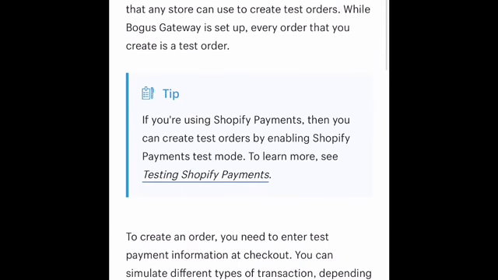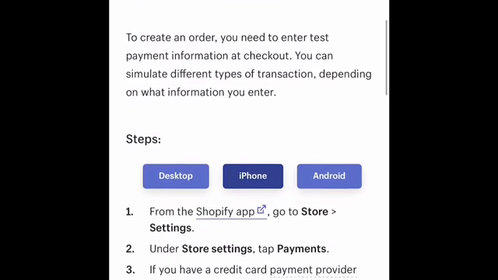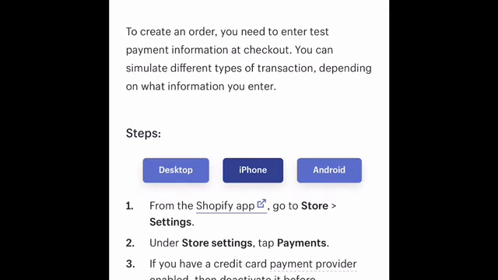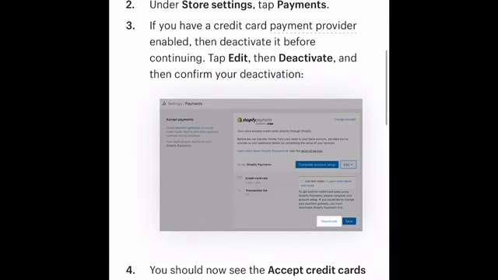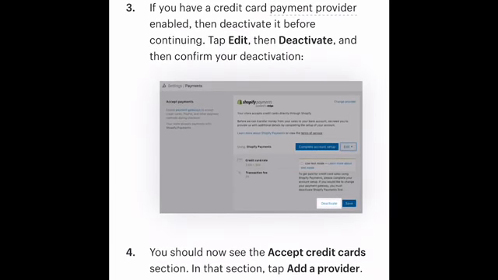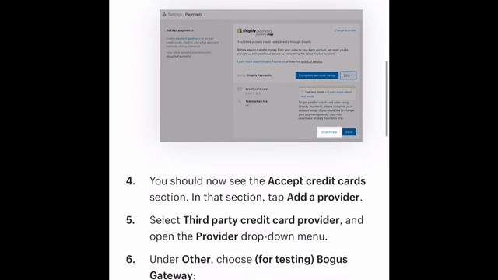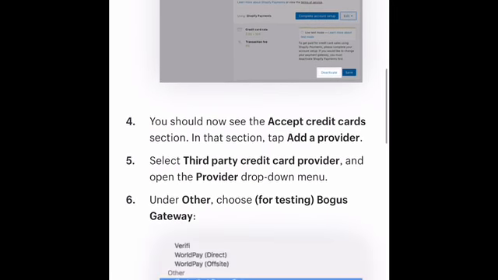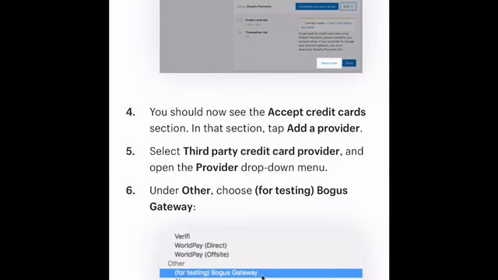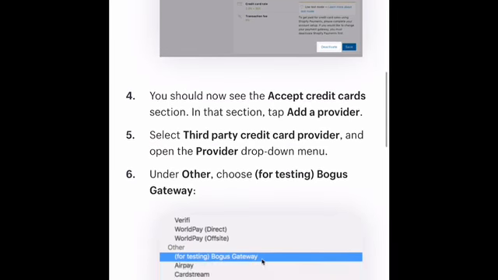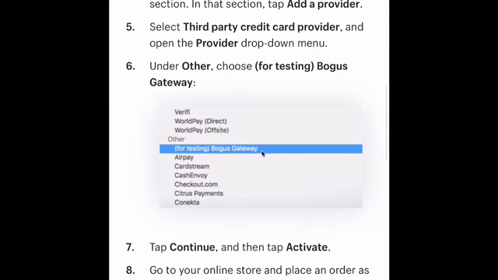Now, I like that way personally, just because you really don't have to worry about doing too much as far as putting in your payment information, waiting for a refund, or even going to the bogus gateway and following the steps. Now, the downside of my preferred way is that you're not really testing, let's say you're using Shopify payments, you really can't tell if that payment is set up correctly this way, because you're not testing that payment method.